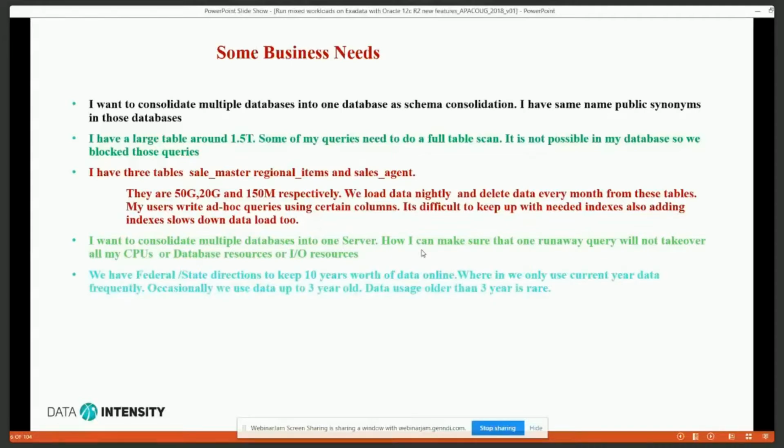I have a federal state regulation to keep 10 years' worth of data online, wherein we only use the current year's data frequently. Occasionally we use data that is 3 years old, but use of data older than 3 years is rare. But a state regulation says to keep 10 years' worth of data online. We clone multiple environments every month. With growing database sizes, the work window is increasing.